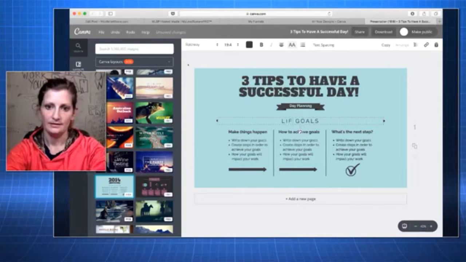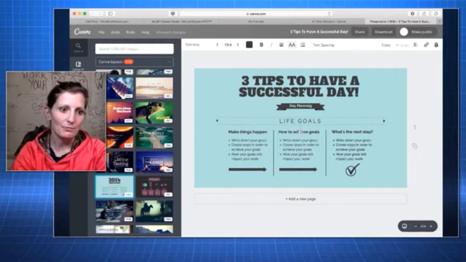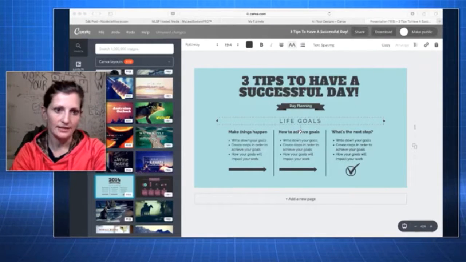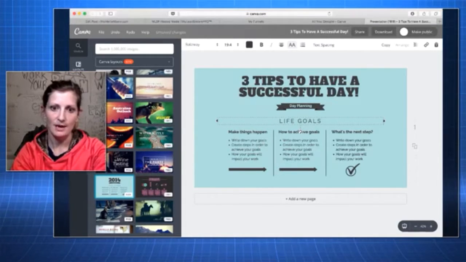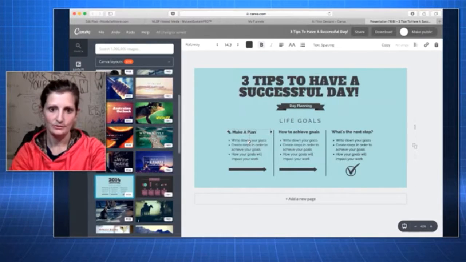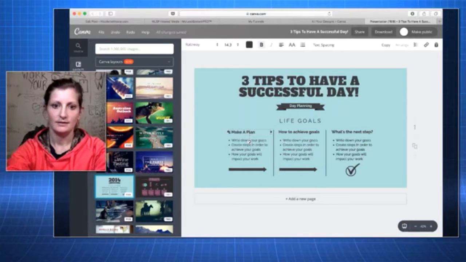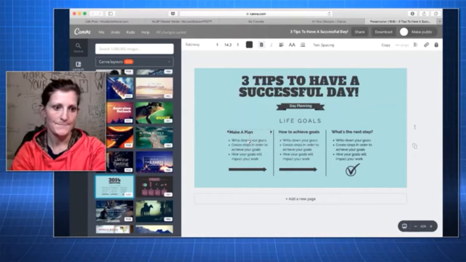And then life goals. Okay, so my first point is going to be make a plan. So I'm just copying and pasting here, guys. Seriously, like super, super simple. Make a plan. I'm going to get rid of the one. And then I'm just going to replace this.